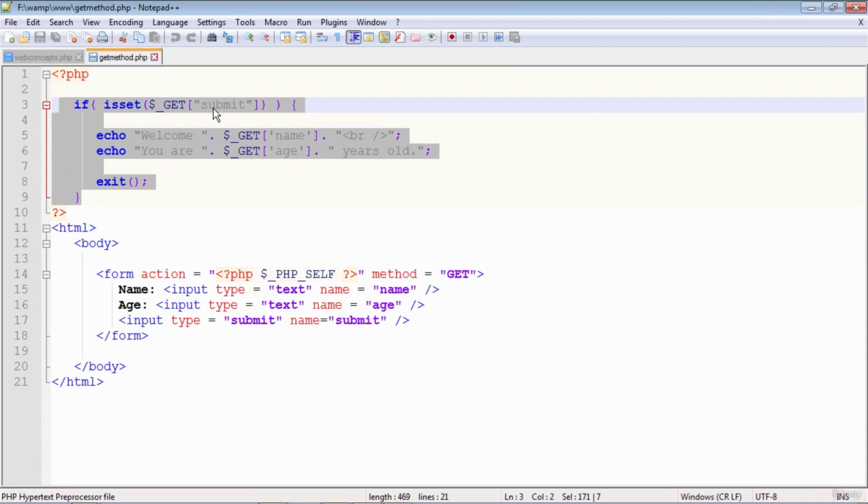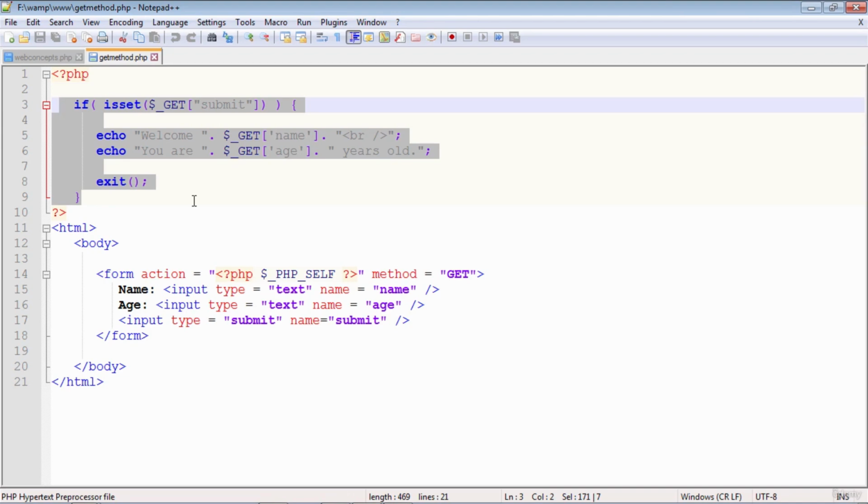Now the submit button is pressed, so this if statement will be processed, and from the GET associative array, the values associated with get name and get age will be echoed back to the browser. So more or less the same thing that happened with the post method.